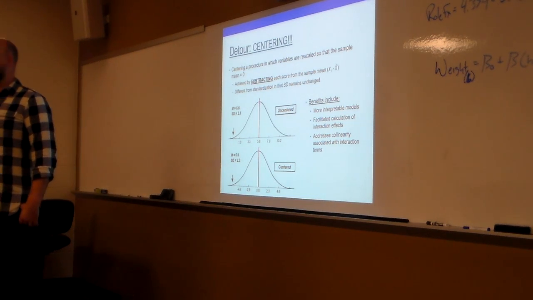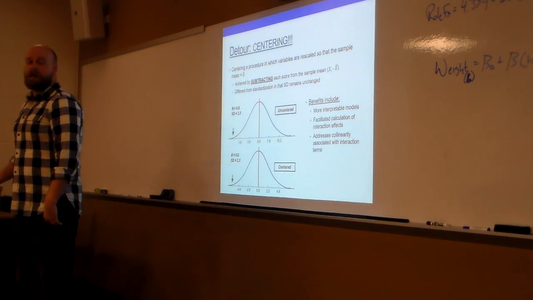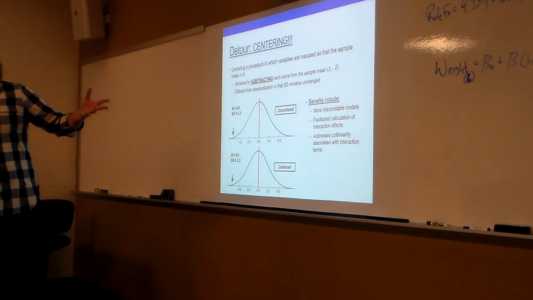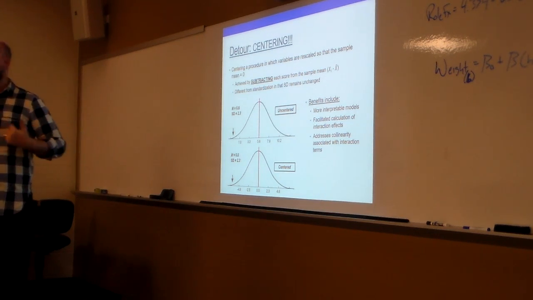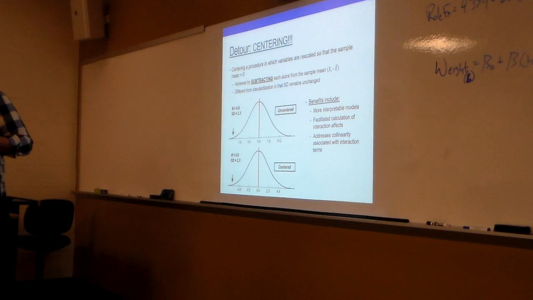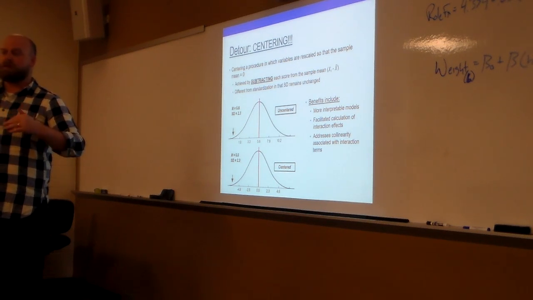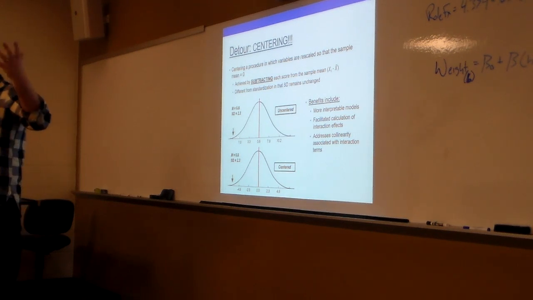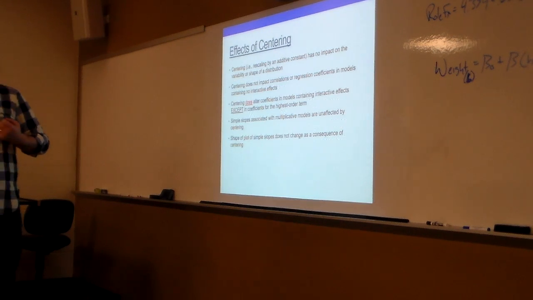And there are starting to get into SEM types of things that'll sort of crash your model if you start getting collinearity between interaction terms and things like that. So primarily what we're doing when we're centering our models, we're making things more interpretable, and we're helping as we're going through calculating interaction effects. Okay. So centering is pretty easy in SPSS. You're just going to hit compute, centered variable equals whatever my variable was minus whatever the mean is. Now I've got a centered variable. Easy peasy. Okay. All right.